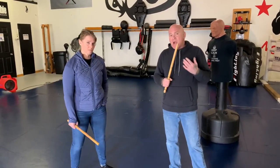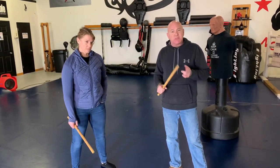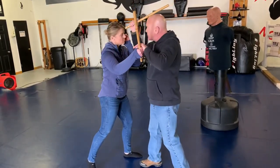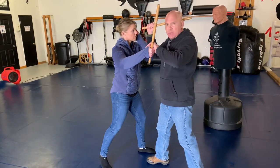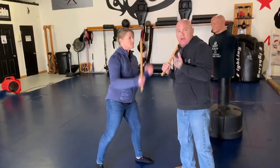We talked about how to hold the weapon. There are a variety of different strikes that we can do that are immediate, on half beats. Michelle is not going to block these — I'm going to prevent her from doing that so you can see what's going on. We'll go real slow. She gives me the number one, I come in here — bang. All I'm going to do is take the puno and go straight to her face. Without even dropping my elbow all the way, she gives me a number one, I'm just doing this and coming straight forward right into her face. Alternatively, she gives me a number one — boom — I'm going to drop my elbow and crack her right on the head with a quick motion like this. You can hear that: the block and then the immediate strike. Very, very hard to defend against.